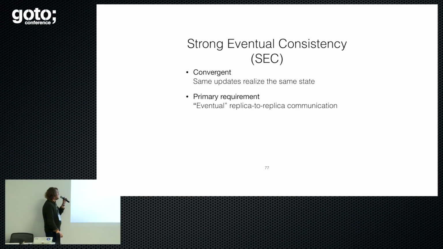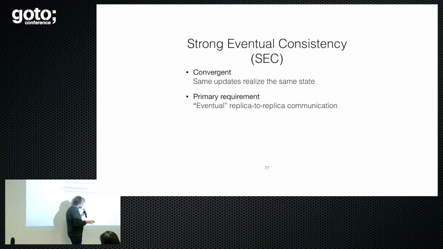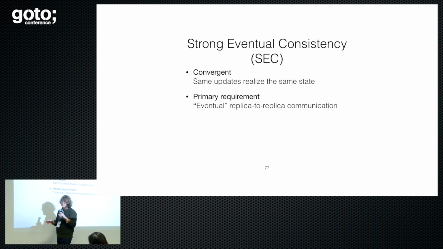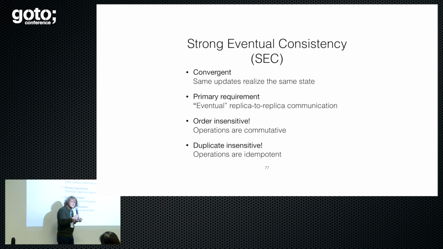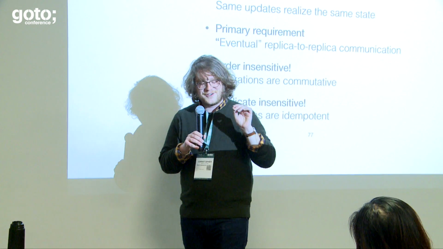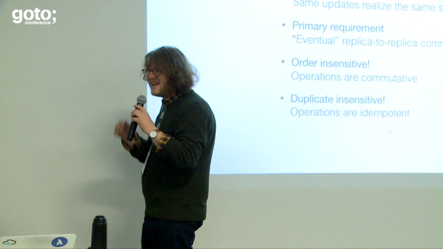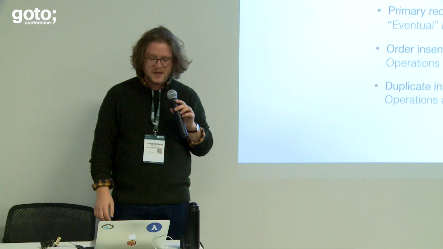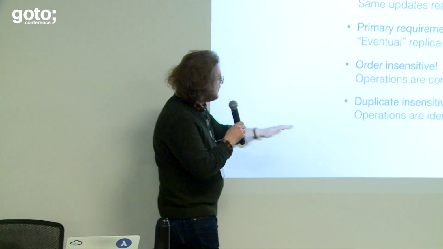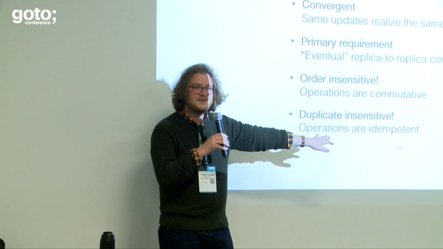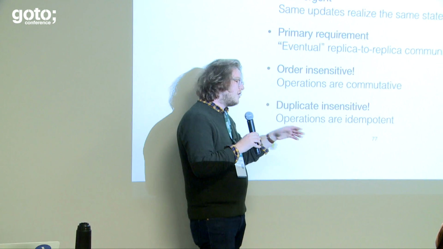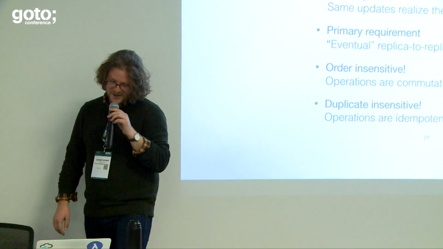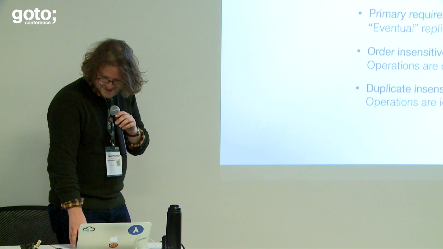What's nice about this model is that it only relies on us delivering the messages to every node in the system. This can be done transitively. You don't need a sequencer. You don't need consensus. You don't need anything like that. The other two important properties, demonstrated from my earlier example, are that since all the operations in strong eventual consistency systems are commutative, I can deliver the updates in any order, which is very nice. The other benefit is that the operations are idempotent, so I can replay them multiple times. So I can build systems with at least once delivery, which is nice because those are easier to build. And finally, it's also batching insensitive, which is an associativity property, if you remember your high school algebra.